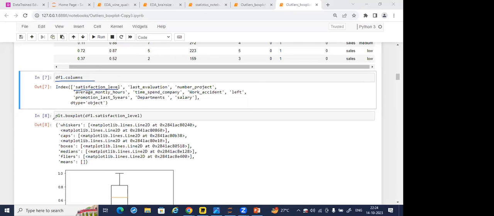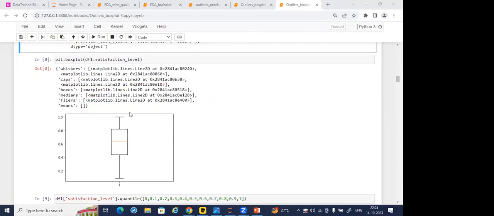And here I can write plt.boxplot, because with the help of boxplot, I can check for outliers. So I'm taking df1.satisfaction level. Let me check whether the outliers are there or not. Here, there are no outliers.